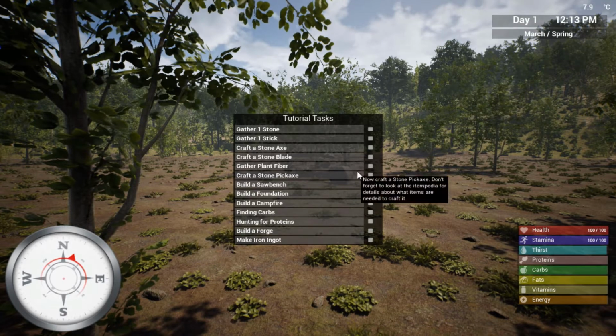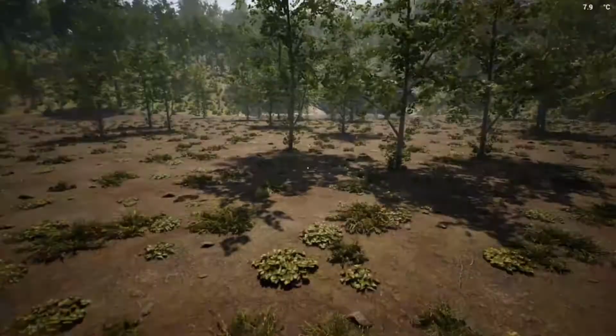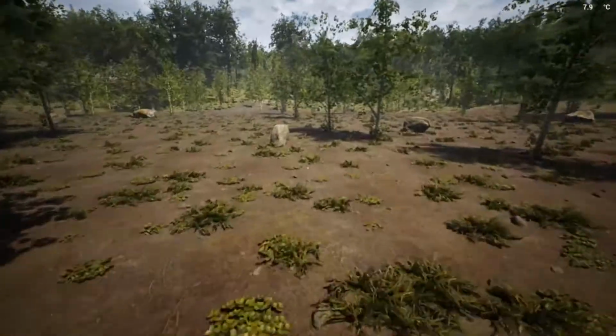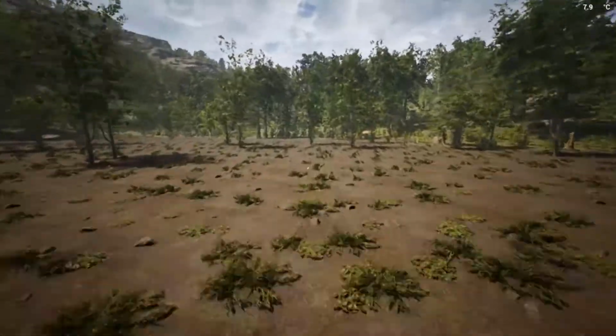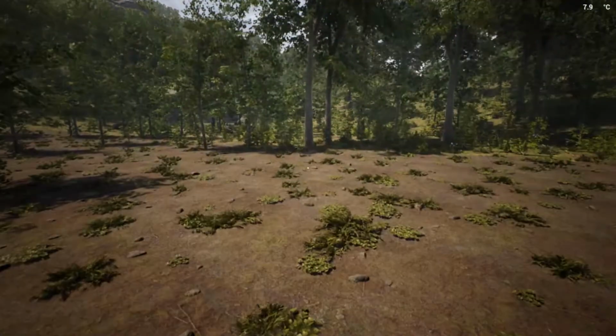In the middle are your tutorial tasks. Gather a stone, stick, all the other yada yada stuff that's for every single survival game ever made. Starting off, you have to find a stone. This is probably the hardest part. Why? Because you have all of this junk that's just in the way, you can't really see it, and yes, this is your sprint speed. I am hauling ass right now. I need to try to find a stone.